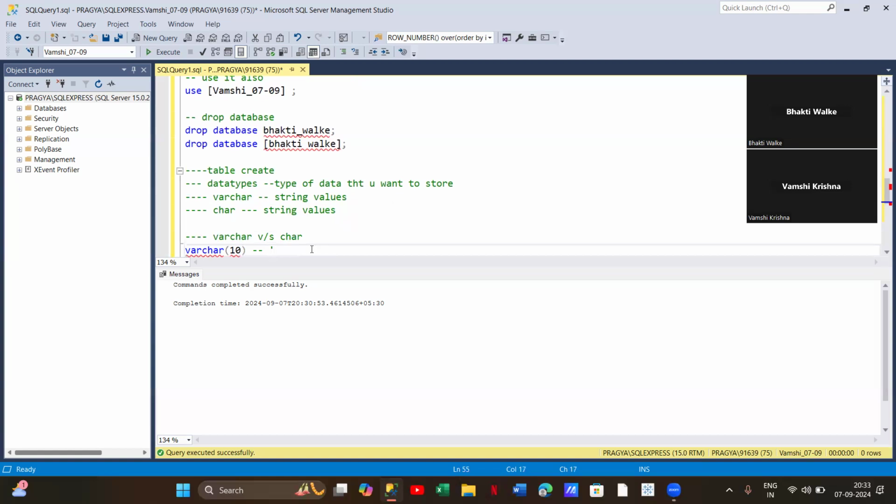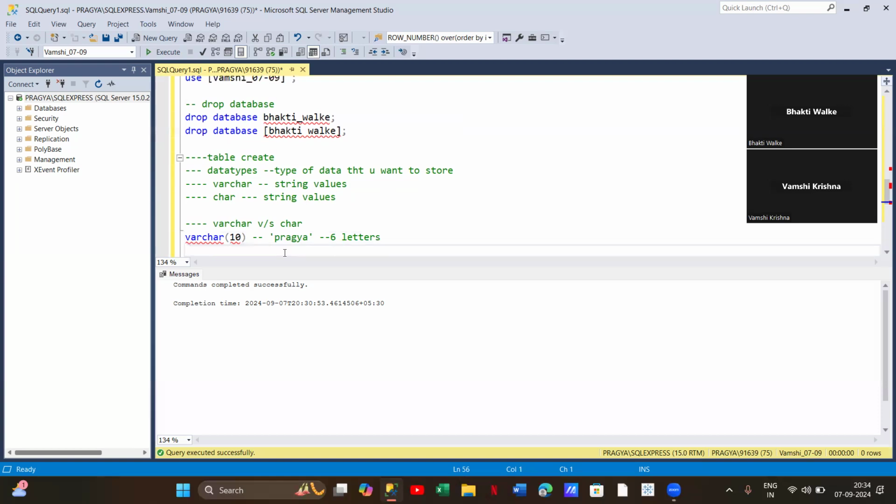Inside it, for example, I'm using Pragya. Whenever you are storing a string value, it should be in inverted commas, keep that in mind. How many letters are there in Pragya? There are 6. In char also, I'm using char 10, and I'm using Pragya.